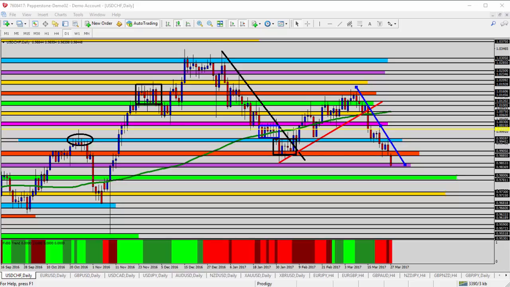Let's go ahead and get started here on the USDCHF, the US dollar versus the Swiss franc. We have been in a downtrend over the past couple of weeks. You can see that along the blue trend line on the right-hand side of the chart. Not too hard to see. A little bit of a falling pressure for this currency pair. US dollar has been selling off against the Swiss franc, and we can see it challenging a low that we haven't seen in quite a few months.